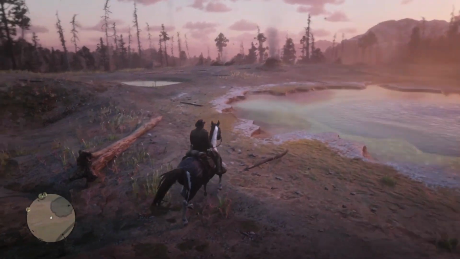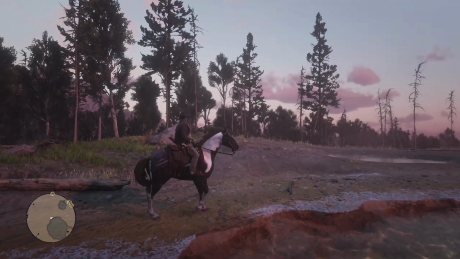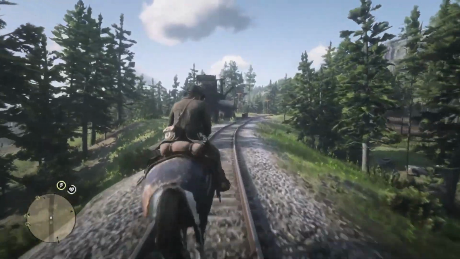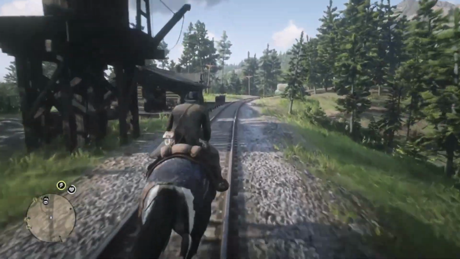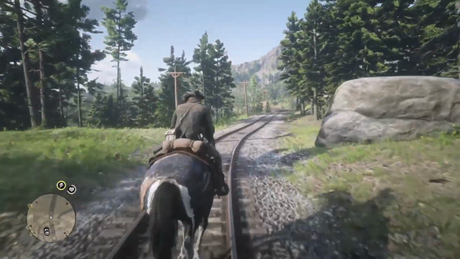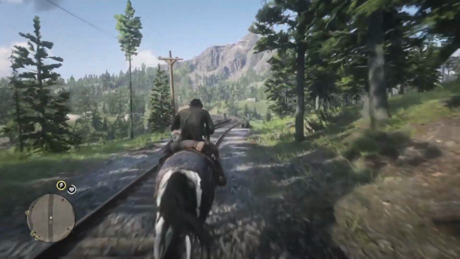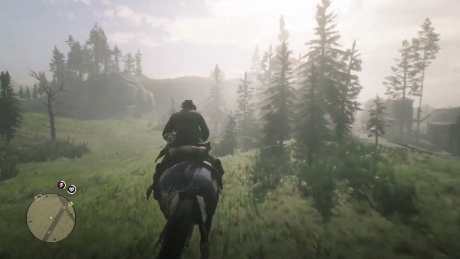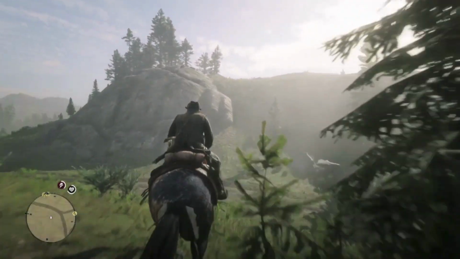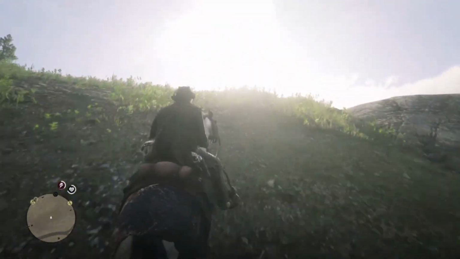Then we have a nice view of the hot springs and a pink sunset. Racing down the tracks on the way to the trappers, Arthur always says hello to these people at Wallace Station. Howdy, y'all. What can't they be thinking, seeing a wild man on a big horse running down the train tracks, risking his life and the horses? What they do not realize is Arthur always makes a save before he gets on the train tracks, every time. Arthur doesn't take any chances when it comes to horses.